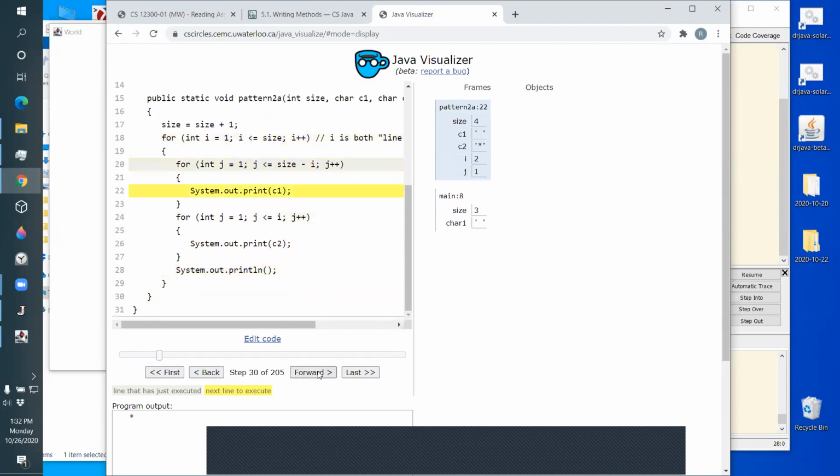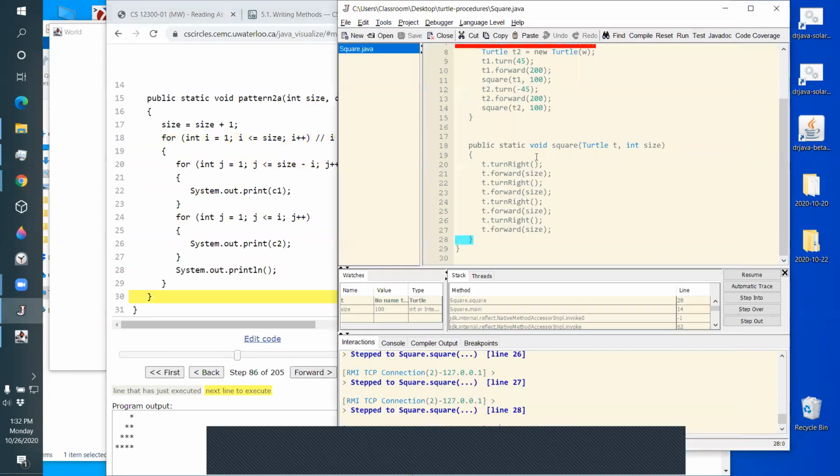So when we get to, I have to do a lot of clicks over here. Okay, see, I'm highlighting the closing brace because I'm about to return. So notice that that's common. Highlight the closing brace to mean that you're about to return. Now I know where I'm returning to. I'm returning to line 14.